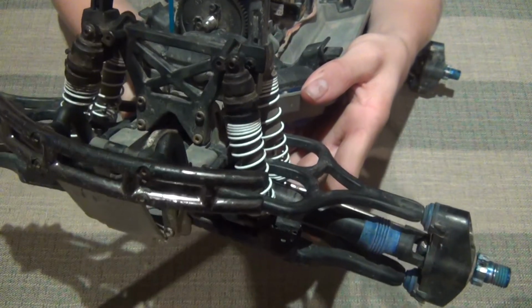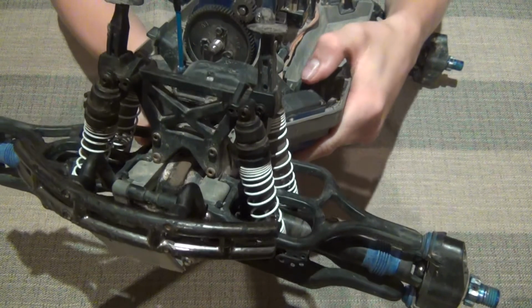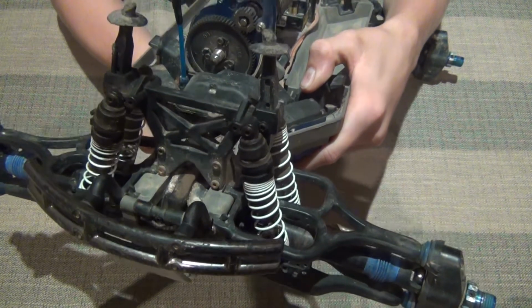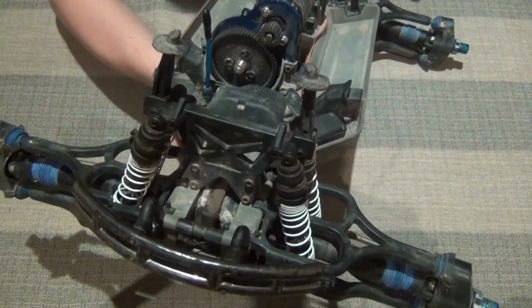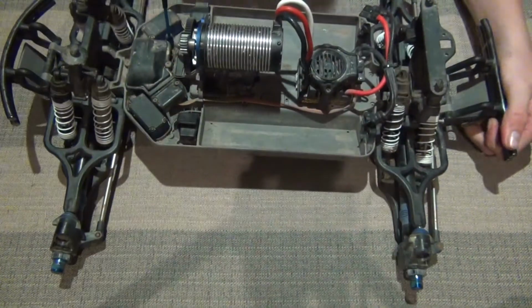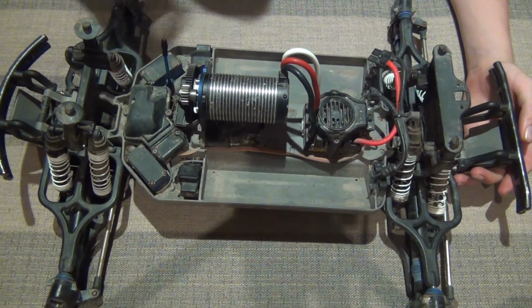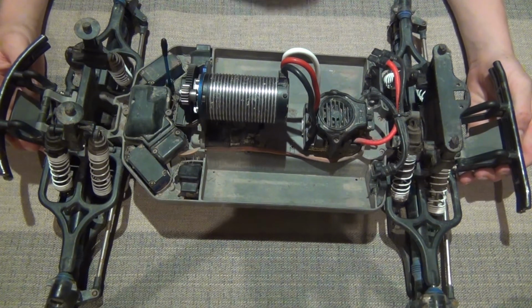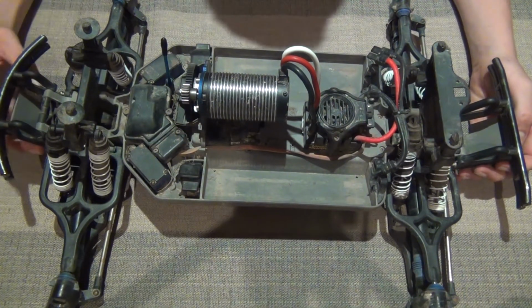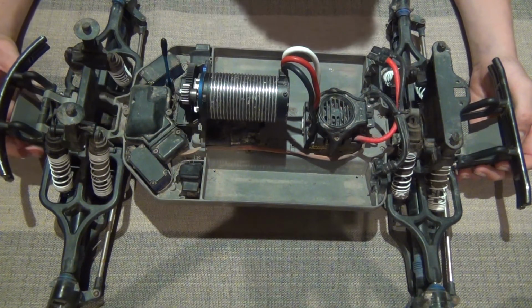And the shock tower was fine after that big hit, and I've rolled it several times, even without the body. As you can see, my body post is destroyed, and it's just come out on top. It hasn't broken anything else apart from that little incident there. That's the only thing that's really hurt the truck. And yeah, so it's a great truck.